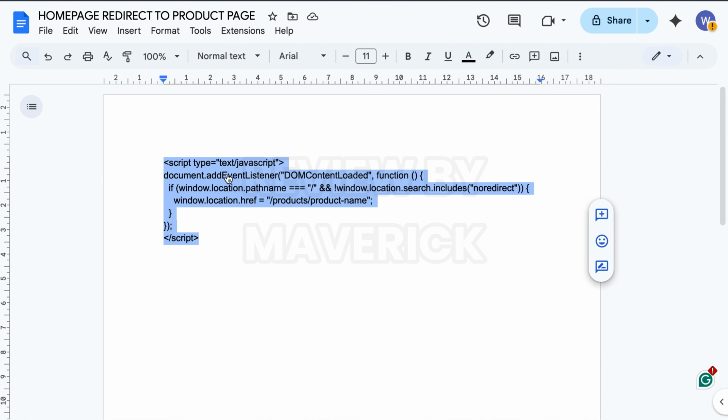So I'm just going to copy this, but please, before you go ahead and start to paste and all that, there's still something we need to do, especially in this aspect of product name. Not too difficult. We just have to change this, okay, so that it will work on your store. All right. So that's what we want to do, because if you just paste this, it's a default script.